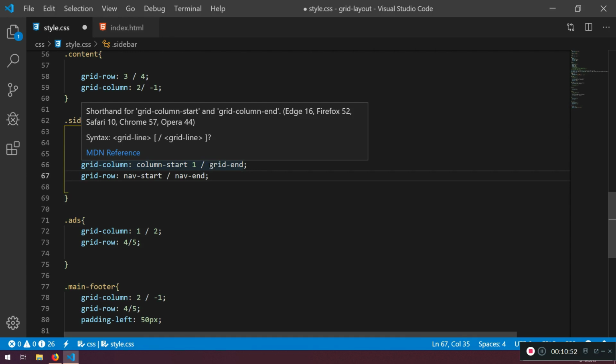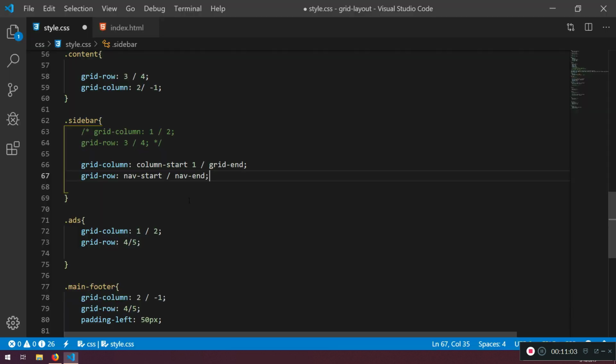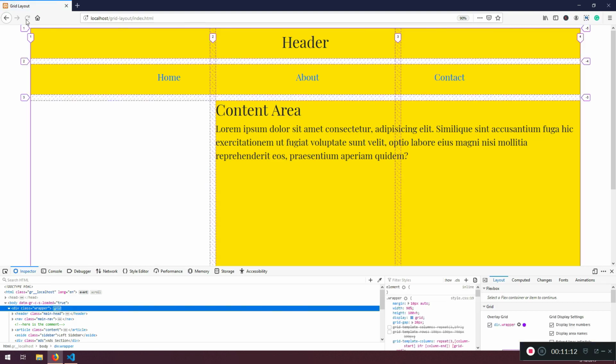Column start 1, and now it's interesting. Where does it need to go? It needs to go to the column end of 1. That's here. Remember that we have 1, and if I do this, look what will happen.